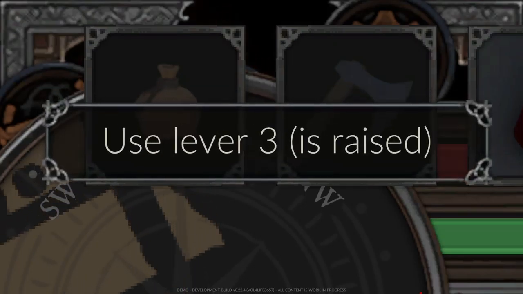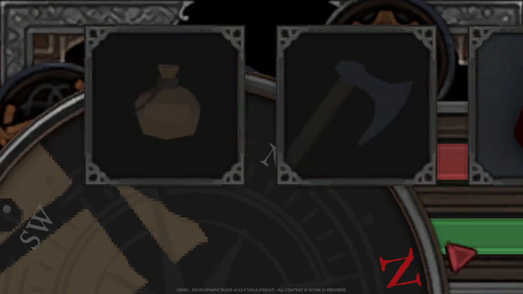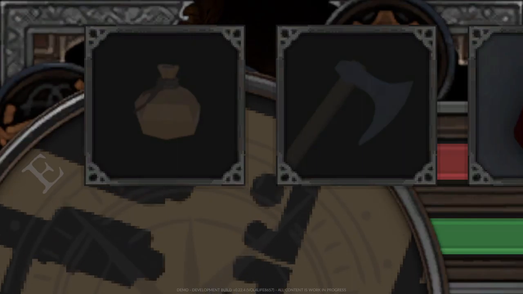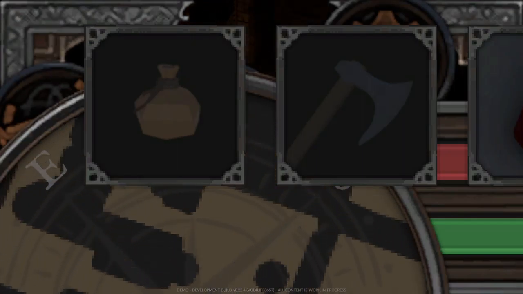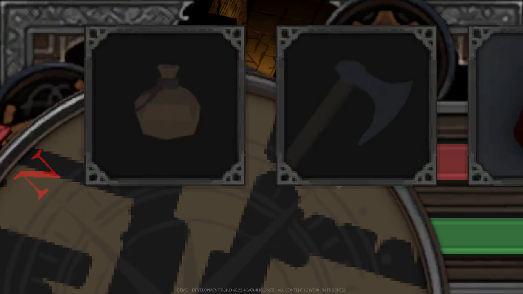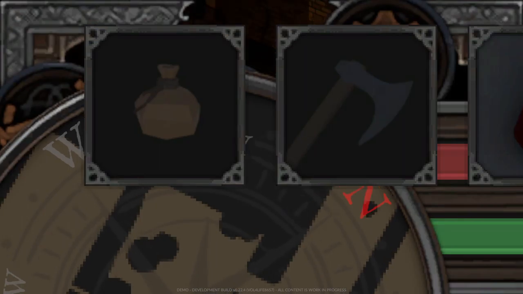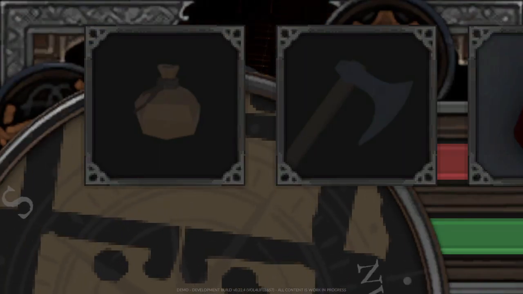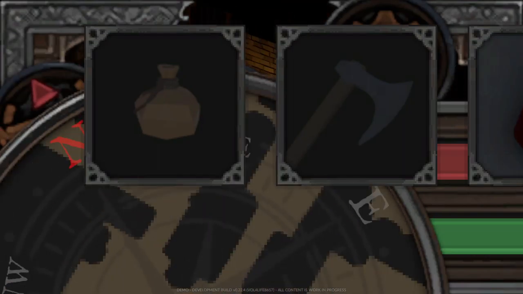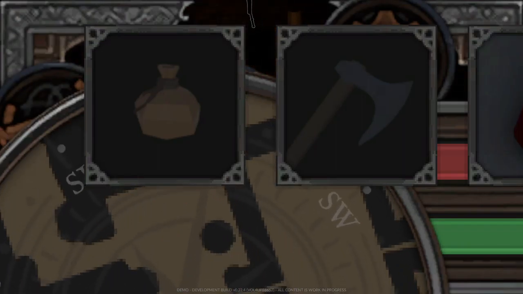Use lever 3, left hand is raised. Use lever 3, lowered. 37 fathoms to the destination. Middle platform crest. 34 fathoms to the destination. 34 fathoms to the destination. This is crazy.